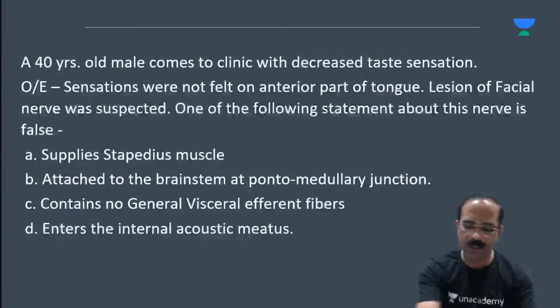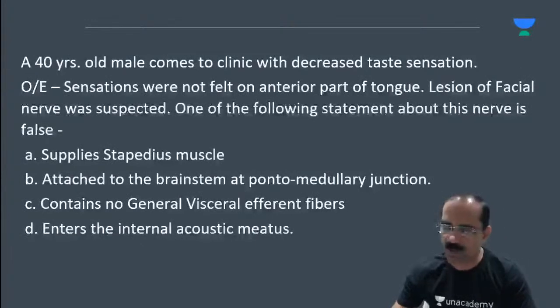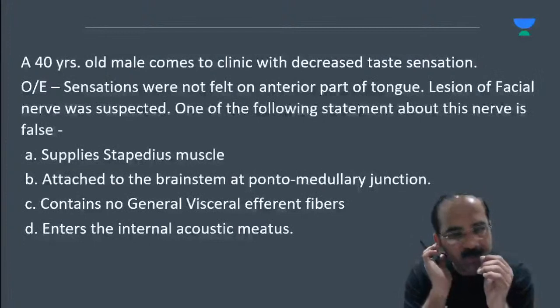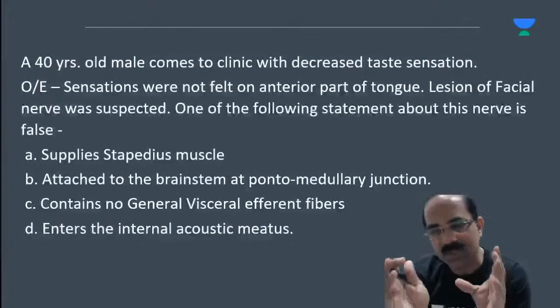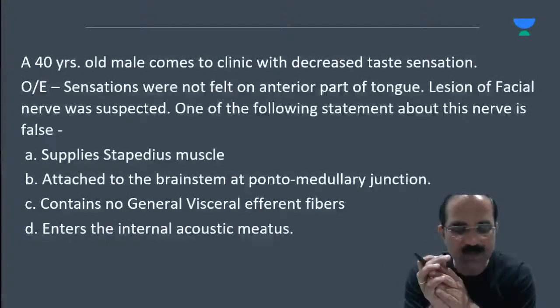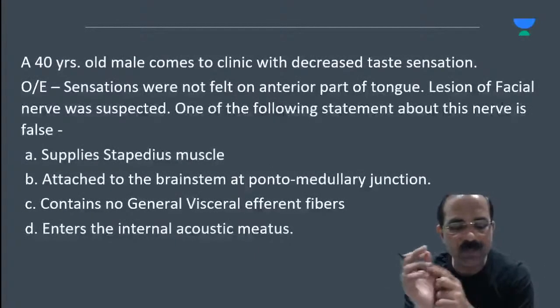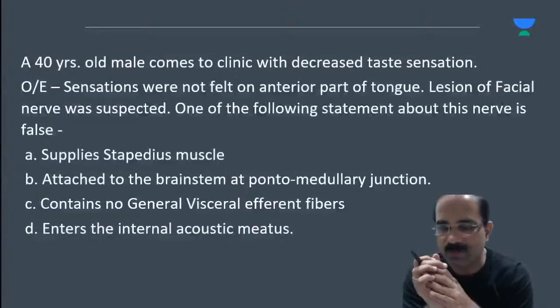A 40 year old male comes to the clinic with decreased taste sensations. The moment taste sensation comes to your mind, tell me, anterior 2/3 of the tongue. Who supplies taste sensations to the anterior 2/3 of the tongue? The taste sensations are supplied by the chorda tympani. That's a branch of the facial nerve, right?